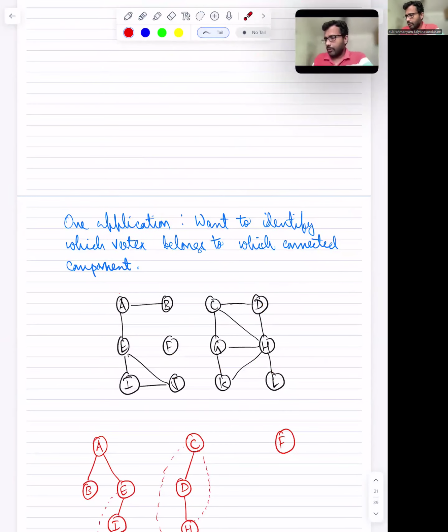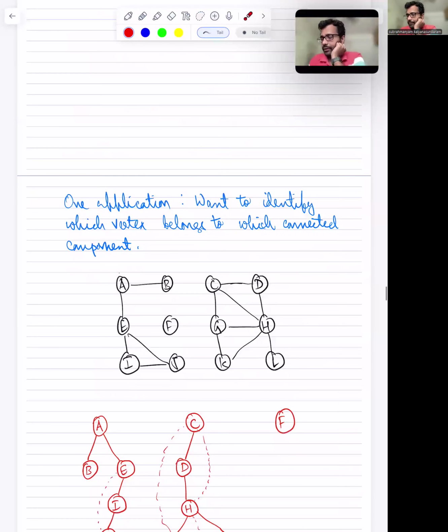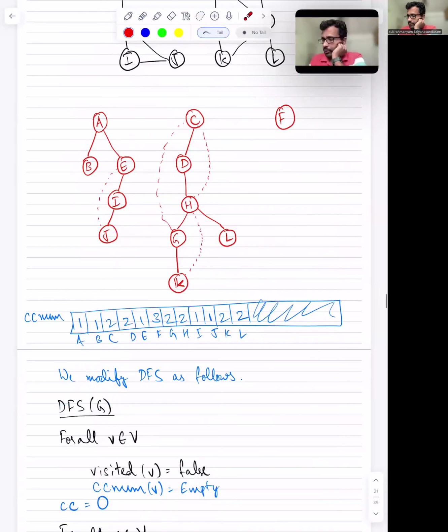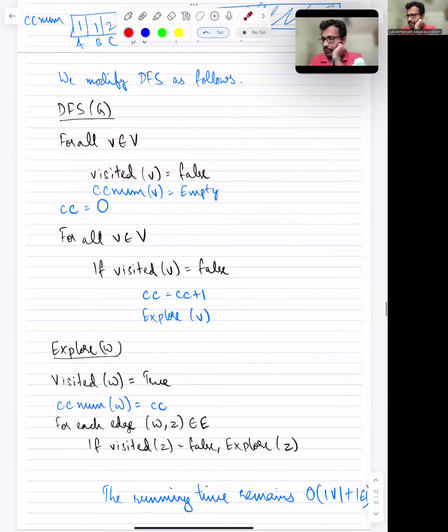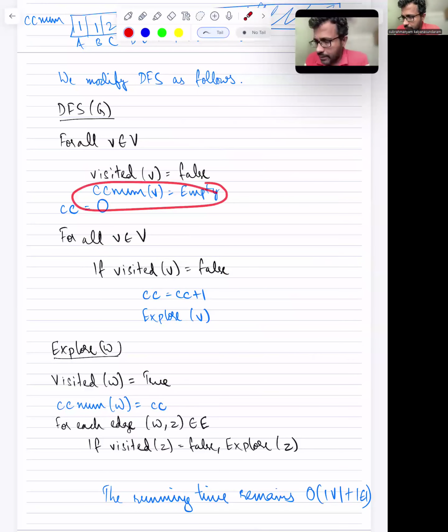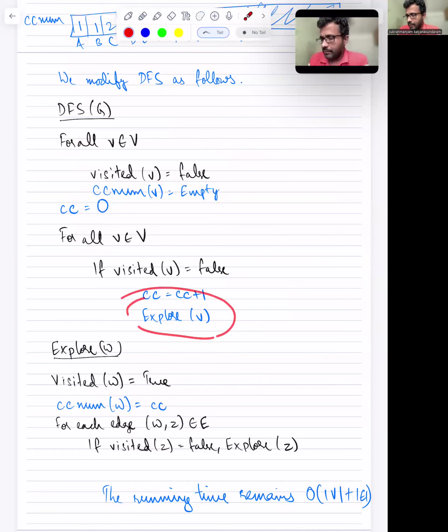Then we talked about, I think we talked about this. We wanted to identify which vertex belongs to which connected component, right? So we can use DFS for that. So what we do is, this is the DFS code with some small modifications. So the blue lines were not there in the earlier case.